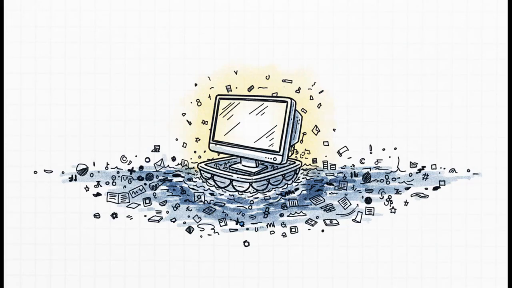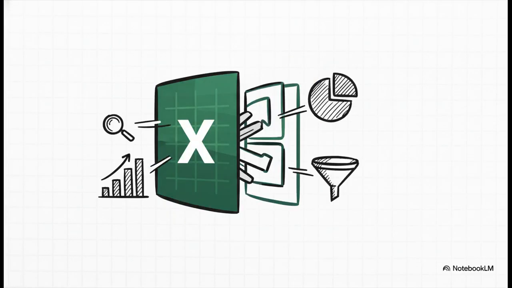But what if I told you that you don't need some super fancy, expensive software to find your way? That the perfect tool to navigate all that chaos, your lifeboat, is probably already installed. Yep, we're talking about Excel. It's time to move past thinking about it for just budgets and to-do lists. When you know what you're doing, Excel is a full-blown data analysis toolkit. It's a secret weapon for finding the real stories hiding in all those numbers.